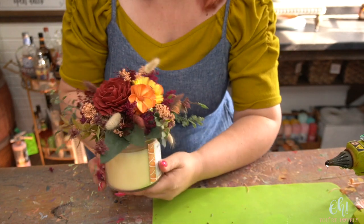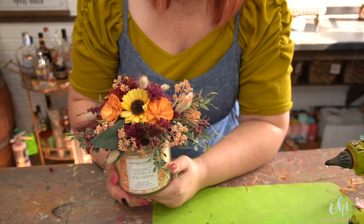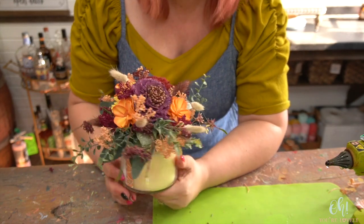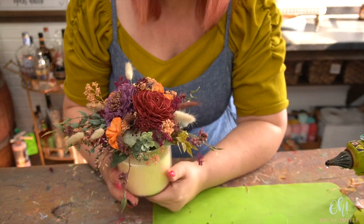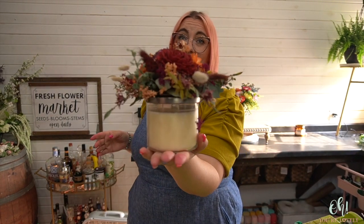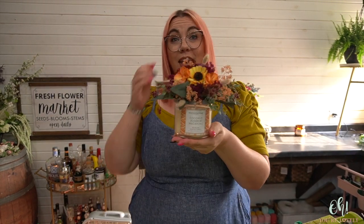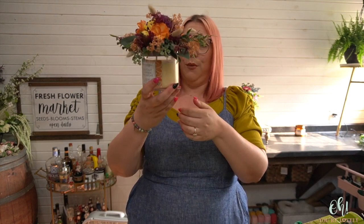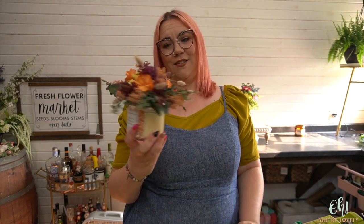This one's a little extra extra. We might have went a little extra extra. Oh, whoops. I did it again. There you guys have it. One of the many ways to make a candle topper, jar topper, whatever you want to call it. I told you though, right? It looks kind of scary at first.